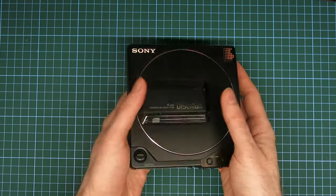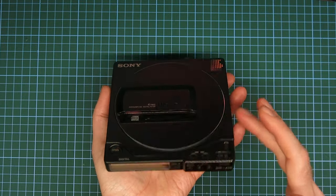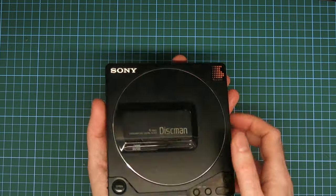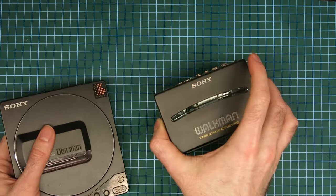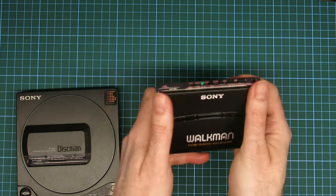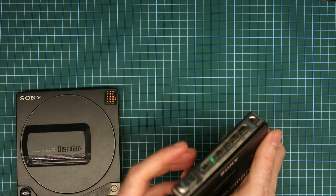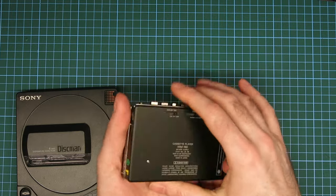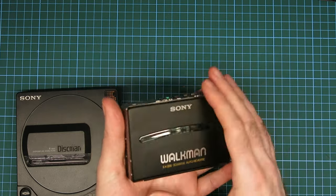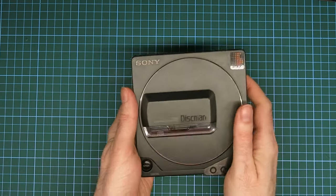One of those things you can't really get across on camera is tactile sensation. This is metal-bodied and has a little bit of reassuring weight to it and a really lovely feel — very similar to that 1991 Walkman, the W190 I think it was. I really like the clean angular design and the contrast of the black and silver. I think it's really classy — a lovely example of Sony at some of their best.